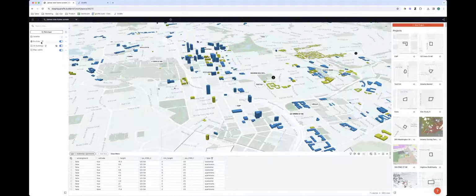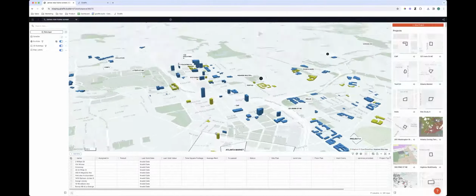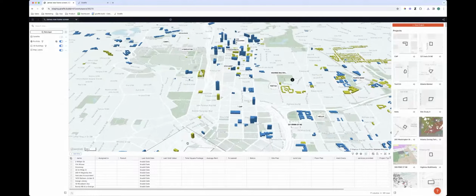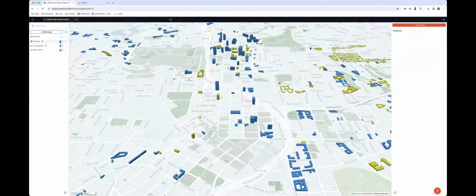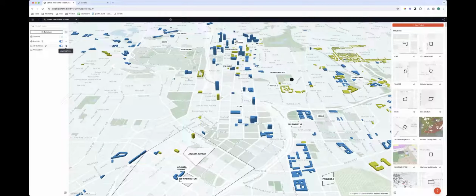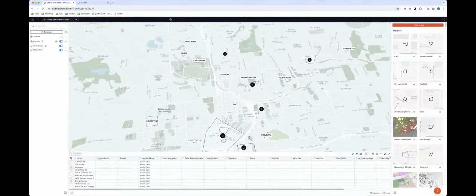So just for those who joined late, I'm going to pop back to my portfolio. What you're looking at in the home screen is a simplified Giraffe. We are looking at data layers that don't have opacity meters on them. They just have on and off. You can turn them on and off. We are not within a project. Historically in Giraffe, you were always inside of a project, and that was frustrating some users, rightly so. So now we can see our portfolio, and we don't have to be inside of a project.